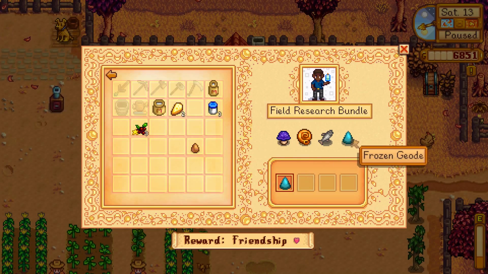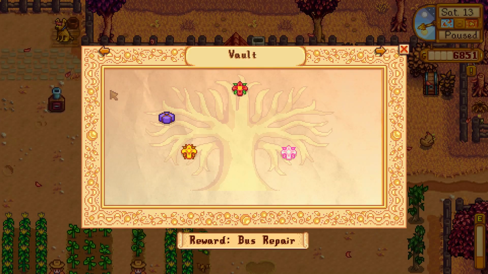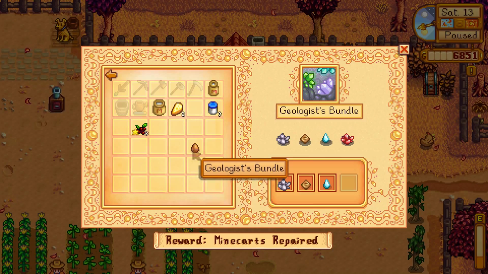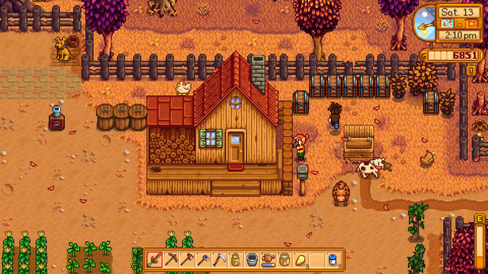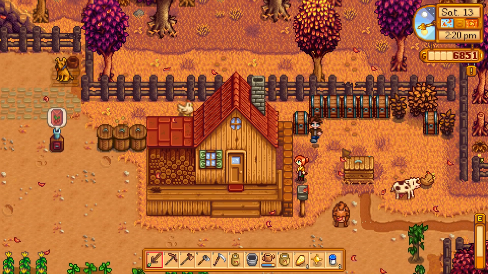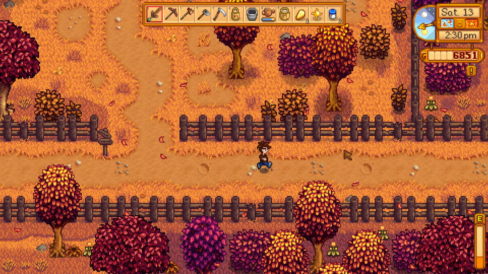That's all that stuff. Field research. Nautilus shell. That one we should be able to do sooner. Blacksmith with a gold bar. Fire quartz. And this one we can do as well. So let's grab something we can deliver there. Alright, let's get going, guys. Let's head to the community center and then we go to the mines.